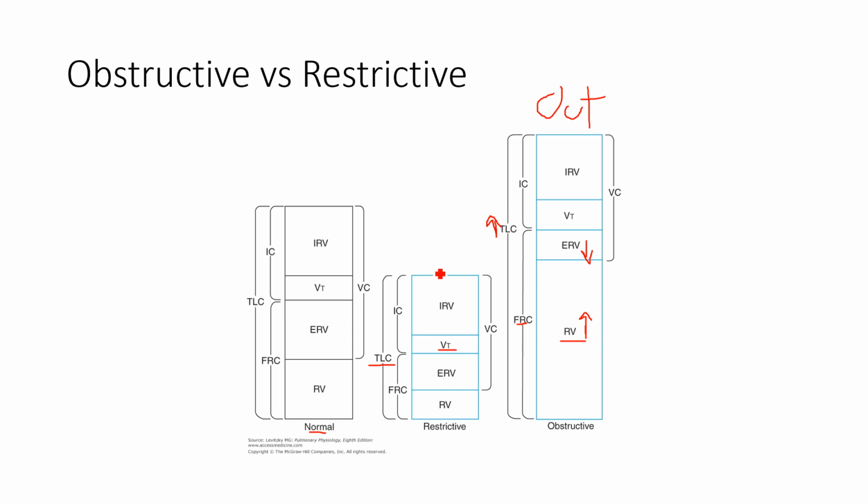That's why they typically have really fast rates in these patients, because they just don't have a lot of volume to work with. FVC is decreased as well in these patients. So everything is smaller. And that's kind of why FEV1 FVC ratios are preserved, because the FVC is also decreased. Not only do they have fibrosis and scarring and damage, the lungs are just smaller in a restrictive defect. So in restrictive defect, total lung volumes are decreased, everything is decreased. That's why ratios are typically preserved. And again, you can see reductions in residual volume in these patients as well.